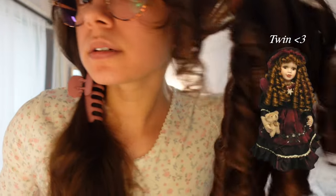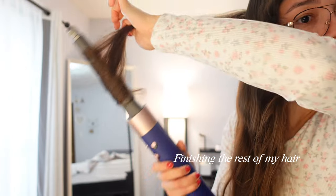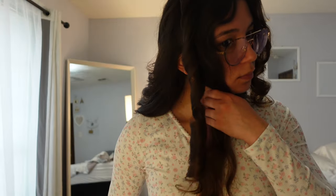So the curls end up looking like this. I'm gonna let them cool. They look like doll ringlets. Alrighty, now that I look crazy, I left my bangs out on purpose because I think I'm gonna trim them.